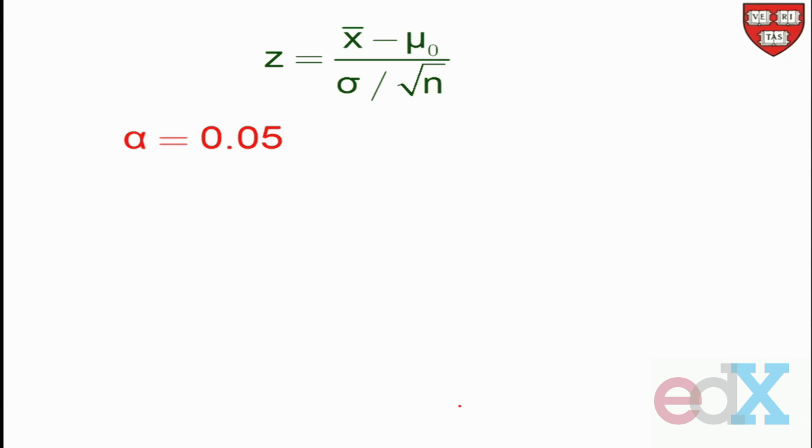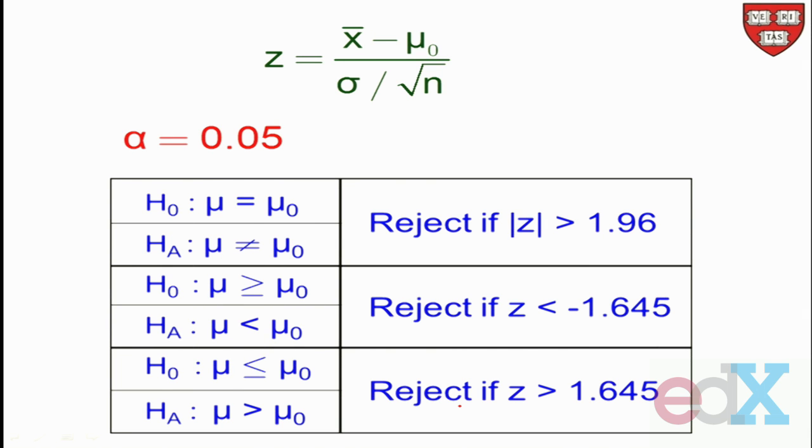But there is a big issue about one-sided or two-sided. So set up your Z and then look at your alpha. Suppose your alpha is 0.05. Then the two-sided says reject if it's bigger than or equal to, in absolute value, 1.96. Now look what happens with the one-sideds. With the one-sided, you would reject, in the one case, if it's less than minus 1.645. In the other case, if it's greater than 1.645, even though your alpha is 0.05. And therein lies the problem.